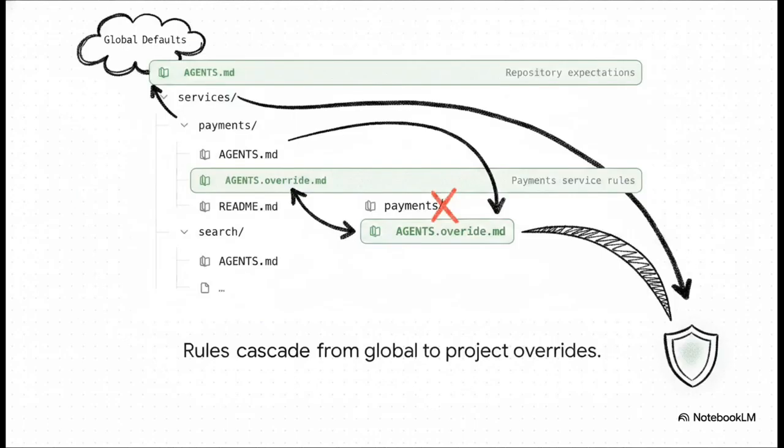And as your project grows, it's pretty cool how this works. These agents.md files actually stack and cascade. It's kind of like a giant set of nesting dolls. You can have a global file on your computer for your own personal defaults, then maybe a file at your project root for general repository rules. But let's say you have a highly specific payments microservice. You can just drop an override file deep in that specific directory. The rules closest to the file being edited always win out.